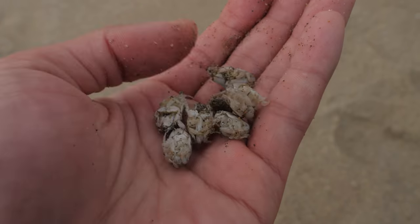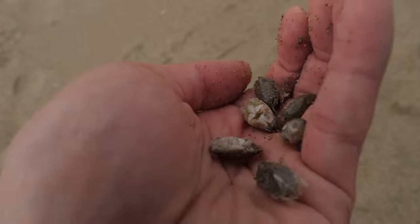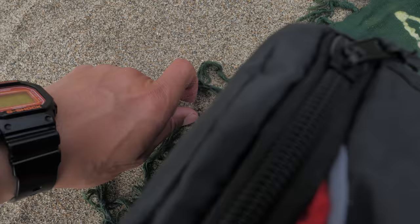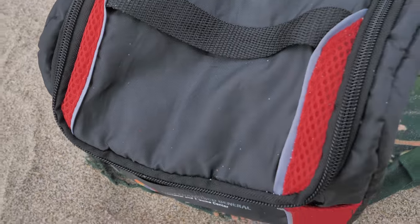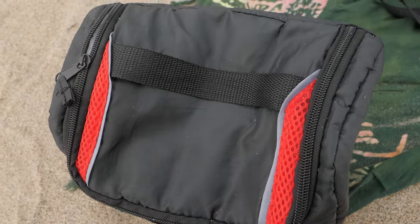All right, look, I caught a bunch of sand crabs that I dug up from the sand at first. And now I have a bag, drop one, digs right back into the sand. But now I have my bag of bait. I have some shrimp, some squid, and some anchovies in there. Let's go and open that up.